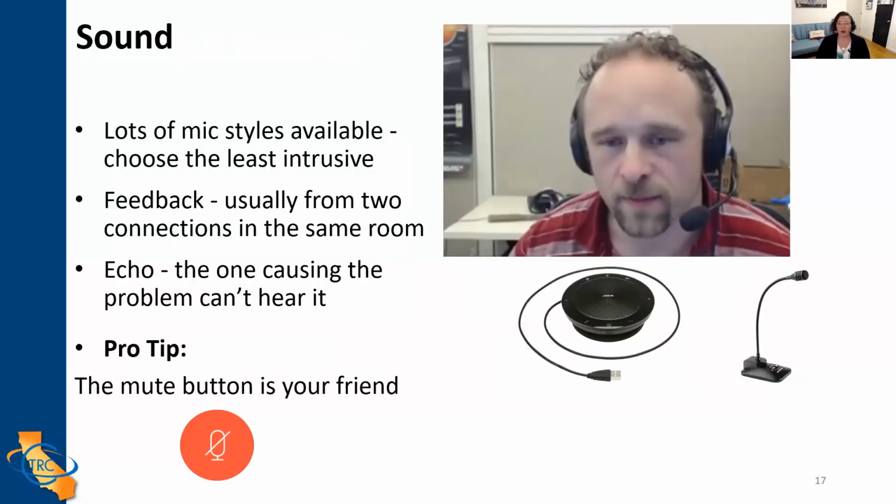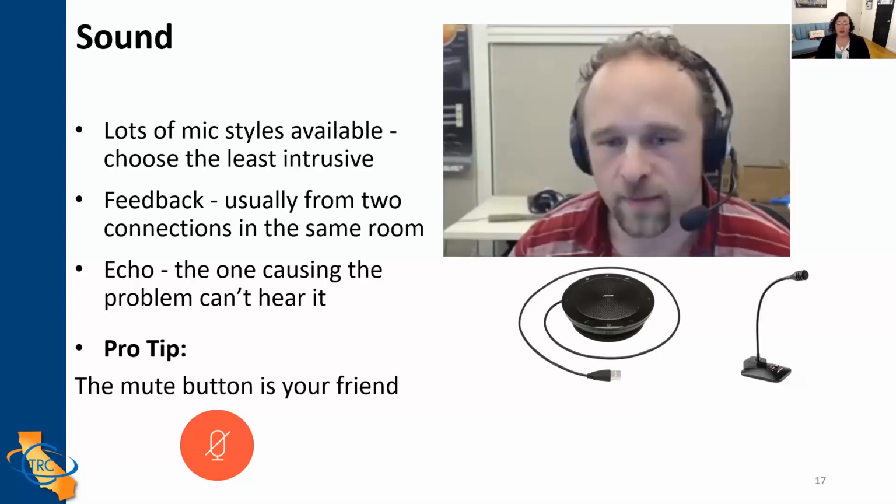If you're on video with your patient and you're hearing feedback, usually that feedback is caused by two audio connections happening in close proximity to each other, most likely in the same room. So using Zoom as an example, where we see feedback from is usually someone has logged into the Zoom meeting and they are using computer audio, and then they've also dialed in on their telephone and they're using telephone audio, and neither connection is muted. And that's when you start to hear feedback. So you want to make sure that if you are using a video platform and telephone, you don't have two audio connections going on.